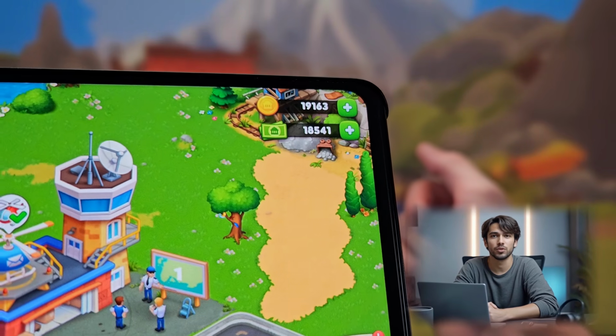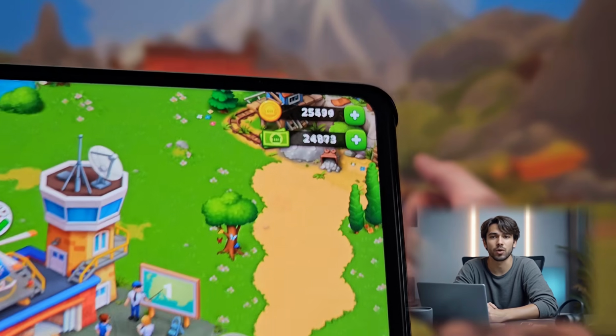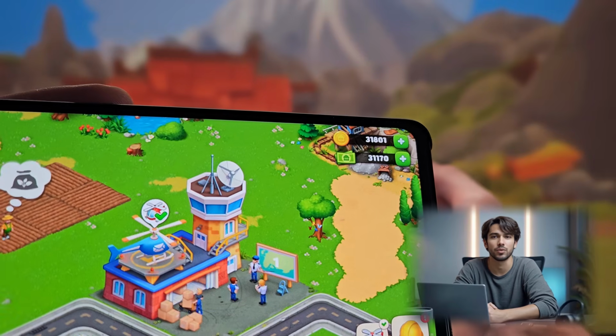Today, I'm showing you a super simple way to stack up cash and coins in Township. It works on both Android and iOS, no root, no hassle, just a quick hack method that actually works. All right. Let's get into it.